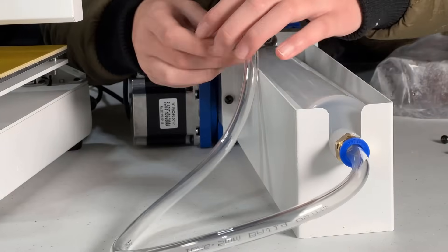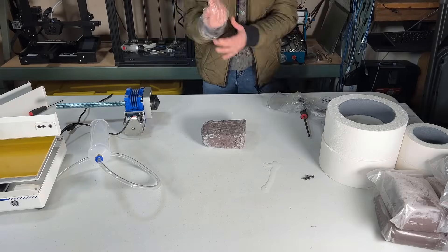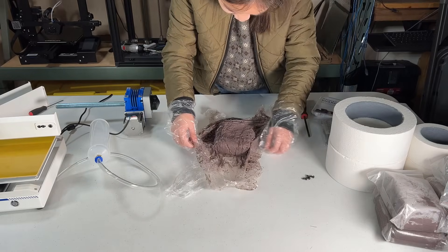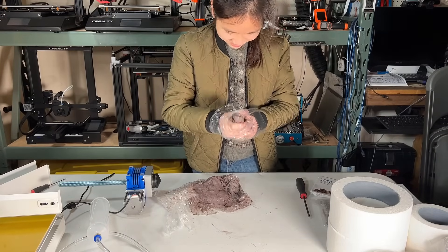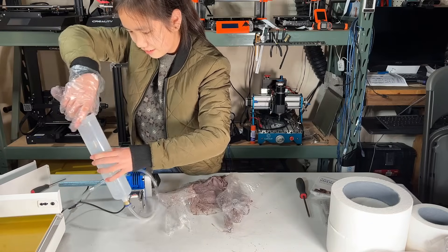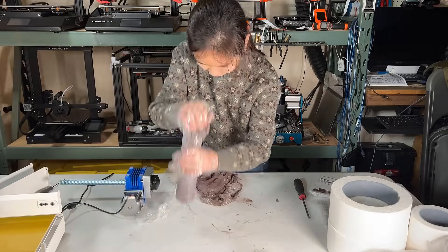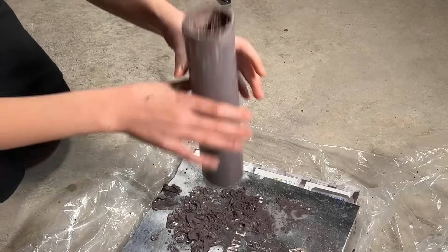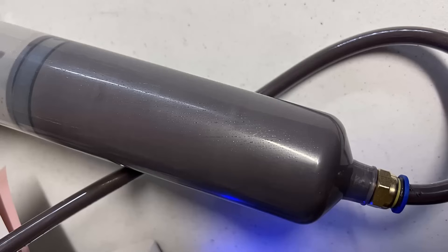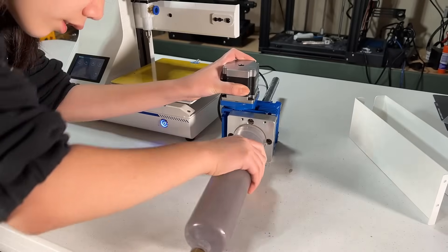Let's turn off the printer and remove the barrel. I will use some of the packs of clay that came with this printer. They seem pretty wet and ready to use. I will mix and squeeze them a little bit and put it inside the barrel. In order to remove the gap from the clay and move it all the way to the bottom, I will throw the barrel on some magazines I put on the ground and repeat this process. Then I will put everything back and screw the barrel back onto the gearbox. Make sure to do it slowly and not damage the threads on the barrel.